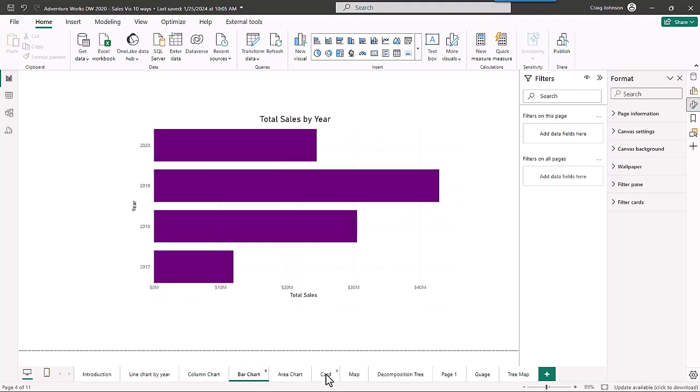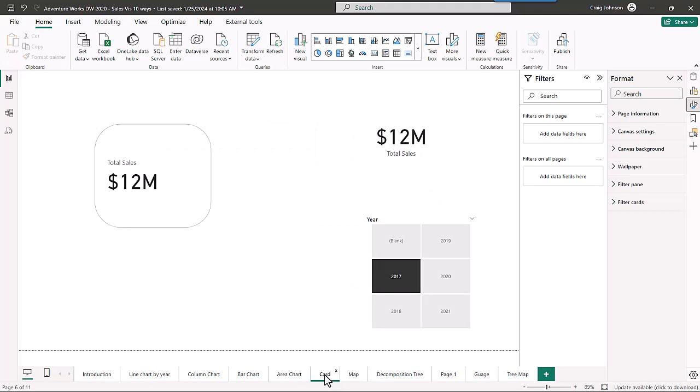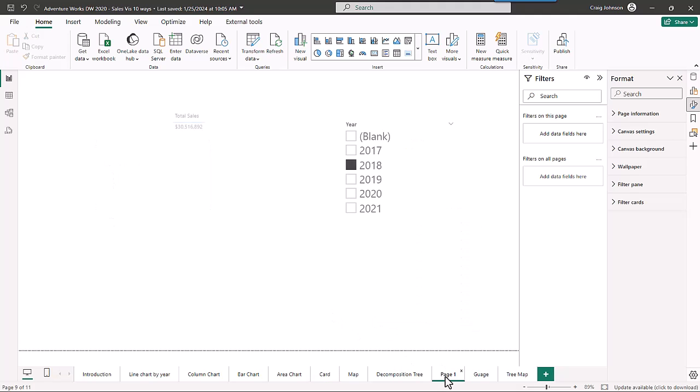And then a card chart can have a quick impact when you show the total sales quickly as a number. Some people still like to see a number, some of your different users. And you can also see that when you use a table. So those are some of the different ways of showing data visualizations on total sales.